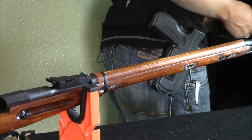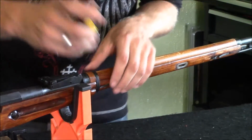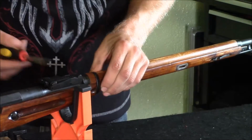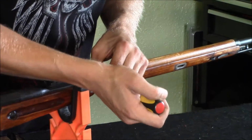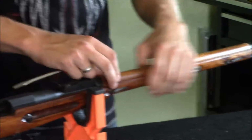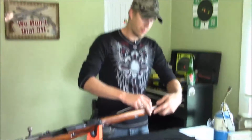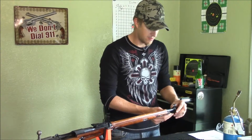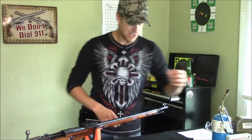Go to my handy dandy toolbox, find me a screwdriver. Some of these, as I said, do not come off easily. And when we get around to putting the aftermarket stock on, we're actually going to have to permanently remove these. And at that point, they're going to get a little deformed, but with a little bit of creativity, they're salvageable. So there's the top half off.